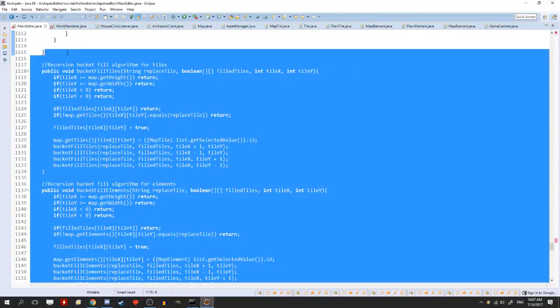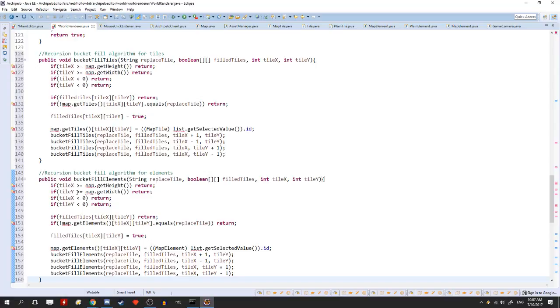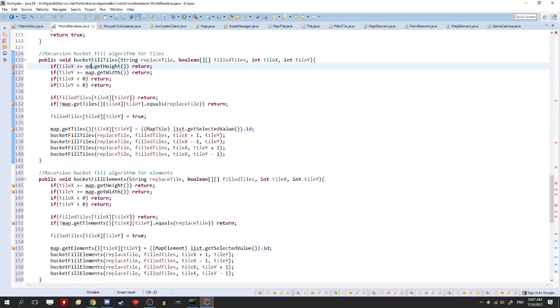Let's just copy these. Put them in here. So this will be editor.getMap.